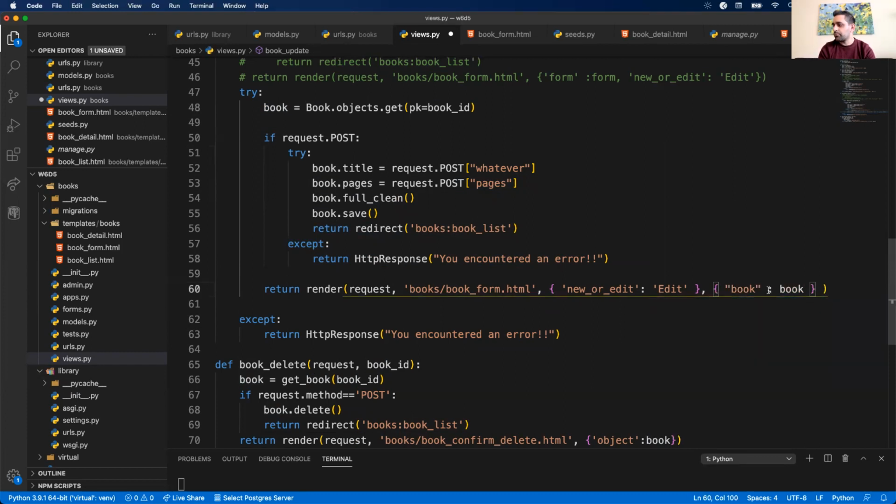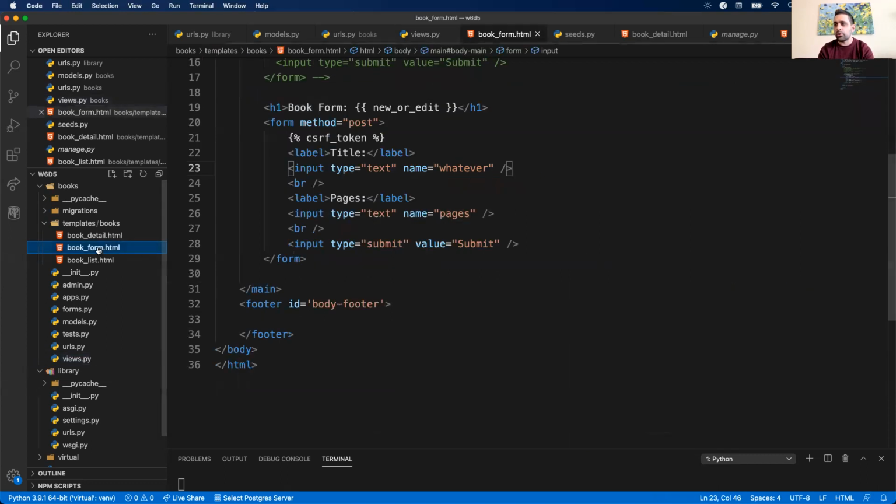Right? You can't just add that to the existing dictionary. Yeah, that's what I want to do. Yep, so we have an entry for this, and then we have another data member in our dictionary that we're passing to our page. So now we can actually use that book object within our template.